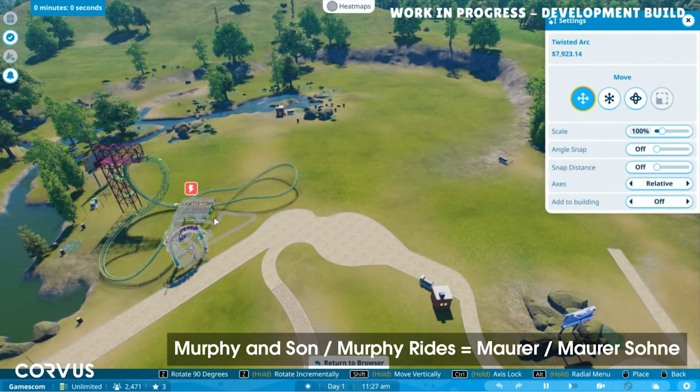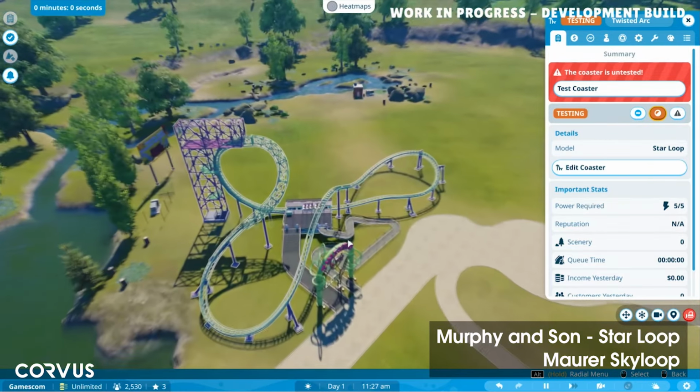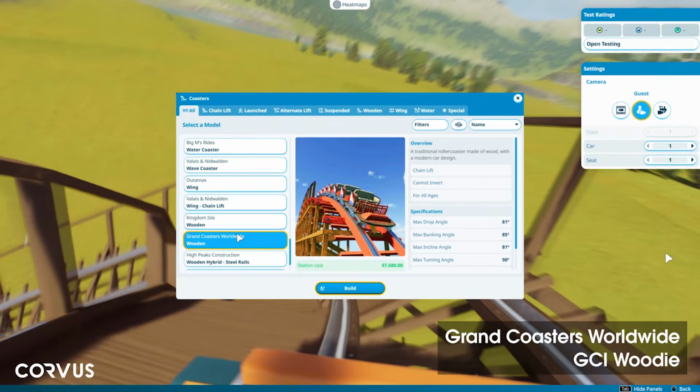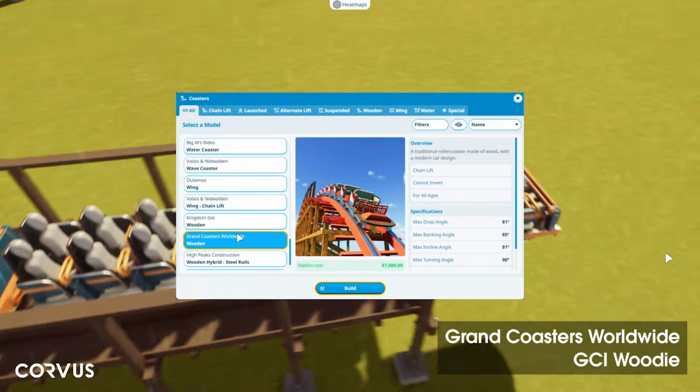Next up, we have Mara Rides, known as Murphy and Son or Murphy Rides. Returning, we get the Mara Skyloop as well as the Mara spinner. We then have the PTC wooden coaster called Kingdom Isle Wooden returning, along with the Great Coasters Worldwide coaster, which is our GCI Great Coasters International Woody.